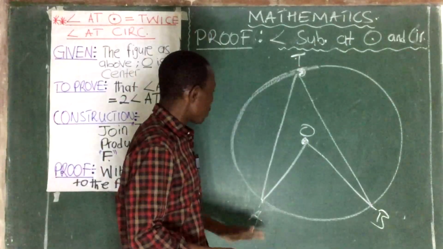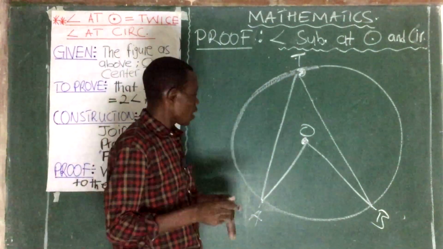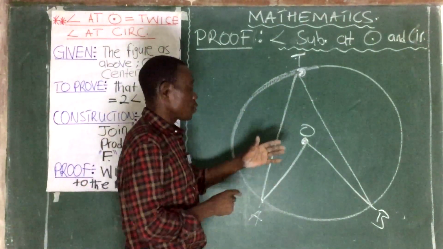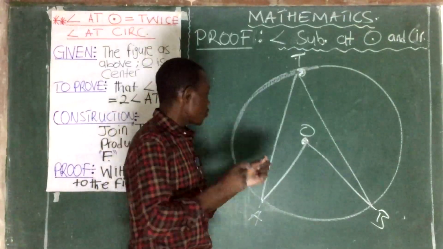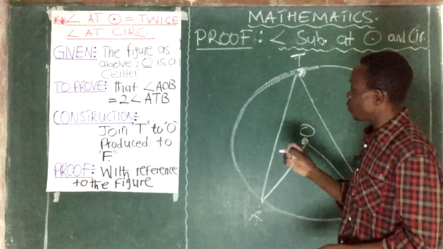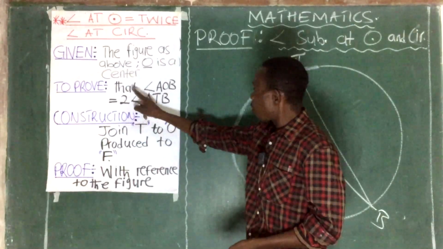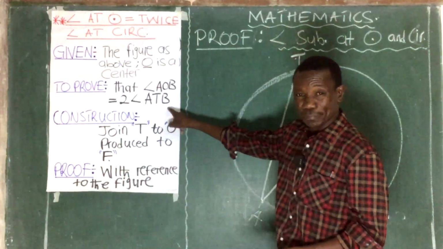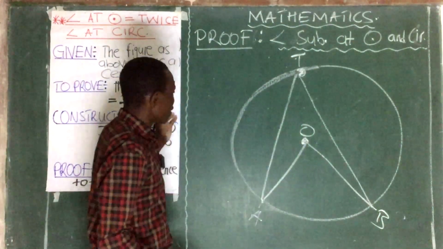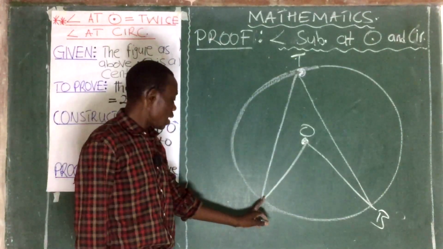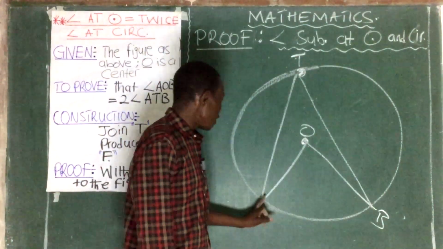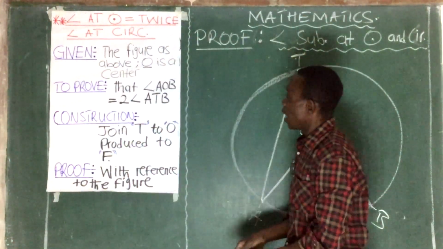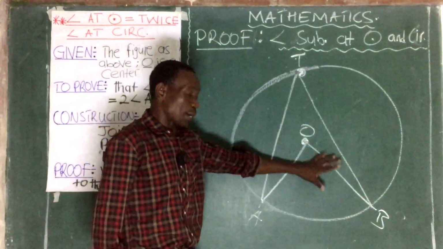Remember, what I want to do is just a matter of showing whether it is really true that angle at the center is twice angle at the circumference. So when you have done the diagram, try to use the diagram to explain that. So here, specifically, what I want to do is just to show that angle AOB is equal to 2 times angle ATB. Right. So the diagram means simply this. AOB is equal to 2 times ATB. So you could see what is stated here are all what has been stipulated in the diagram above there.